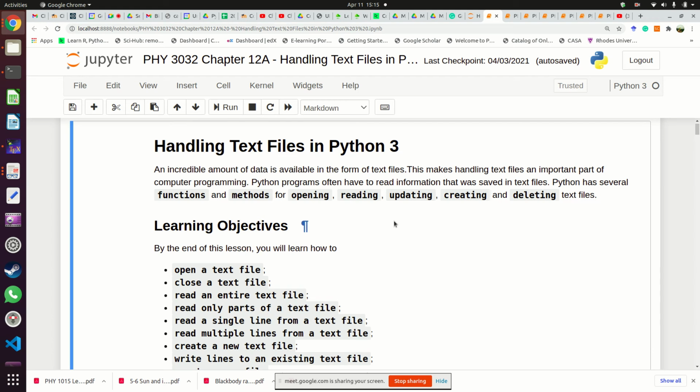Now, a lot of information which computers use, including some of what you're going to use, is stored in the form of text. These texts can be numbers or they can be words, but most of the information which we use with computers is in the form of text.